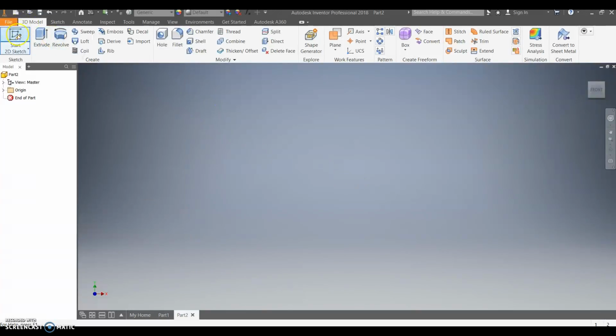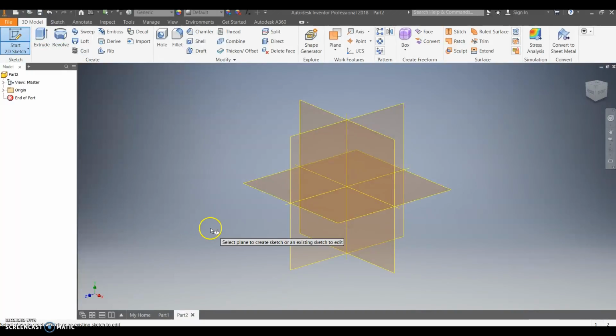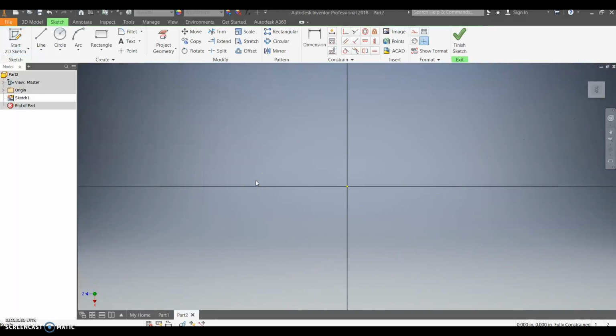First thing we're going to do is choose 2D sketch. This is your coordinate system. This is basically your X, Y, and Z axes and the planes in which you can draw. It's not really that important for right now which plane we actually draw on. So right now I'm just going to choose this one, imagining it was on a flat table. So now the computer automatically goes to sketch mode, and you'll see a bunch of tools in the ribbon.